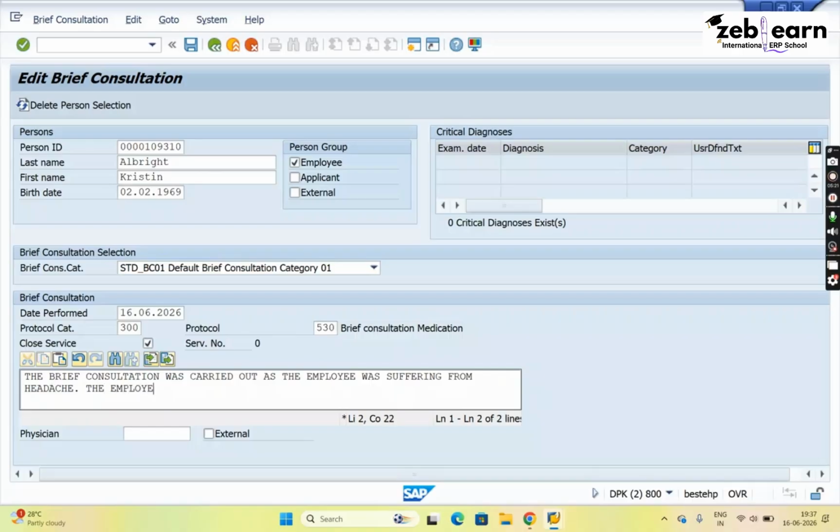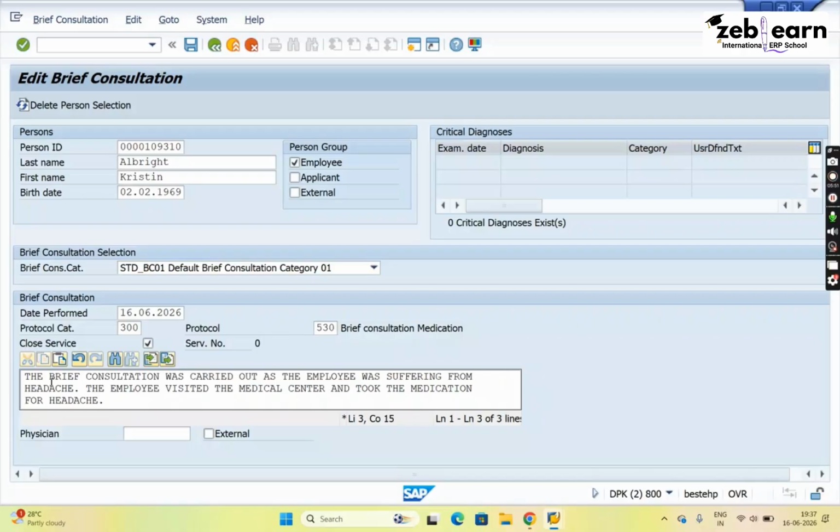The employee visited the medical center and took the medication for headache. Like that, simple few words, few lines you can add regarding that brief consultation.